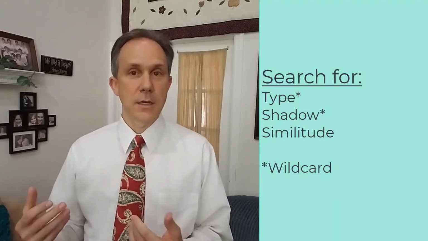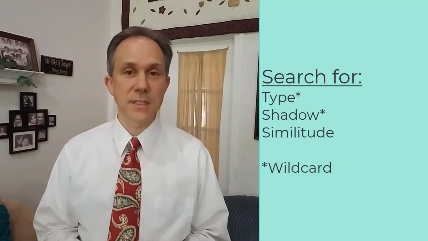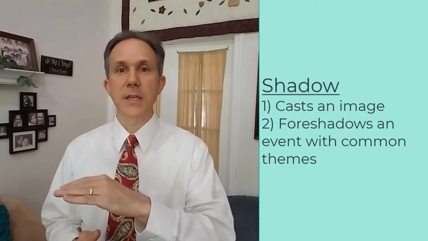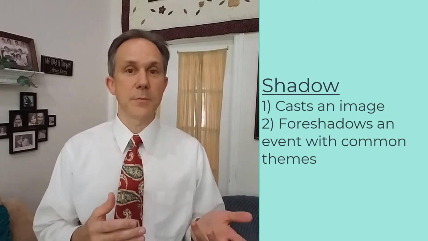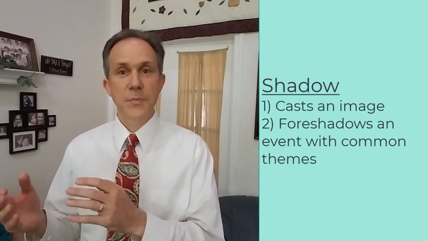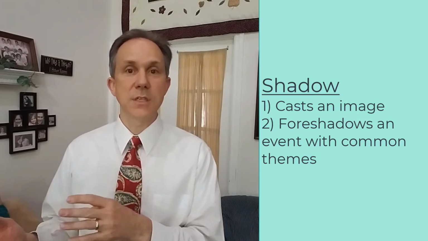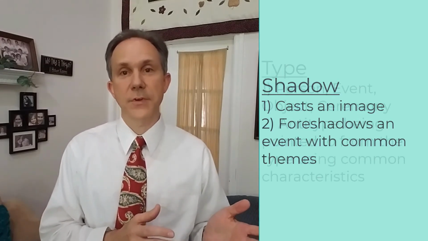Another example of patterns would be searching for types, shadows, and symbols in the Scriptures. Searching for the words types and shadow will find a number of verses where these things are specified, but there are many other things as well. A shadow casts an approximate image of the original, and usually foreshadows the event by common themes, such as sacrifices in the law of Moses being a shadow of Christ's sacrifice.